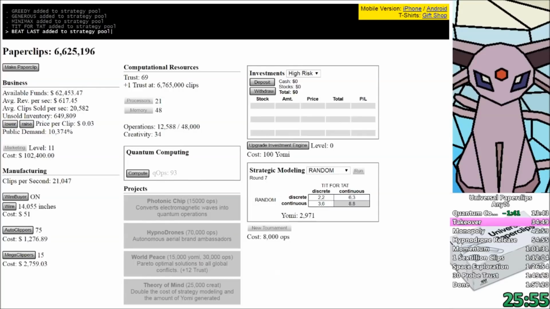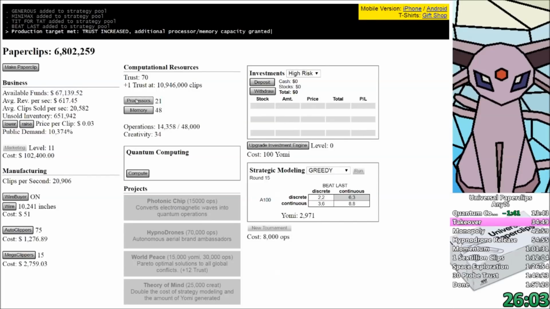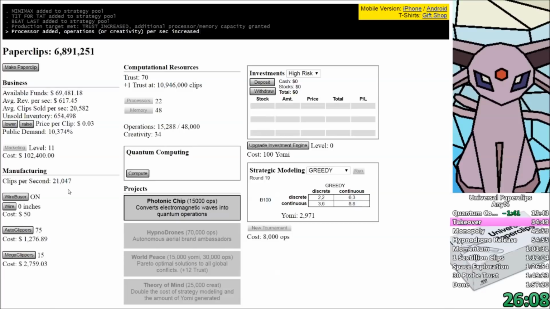And in order to capitalize on that, I do have a Yomi helper, which I'll link in the description of the video, that basically runs the tournament a whole bunch of times and tells you the expected Yomi gains for each one. And the modifiers that you can have later on are options in the Yomi helper. So this is super useful for the whole run.